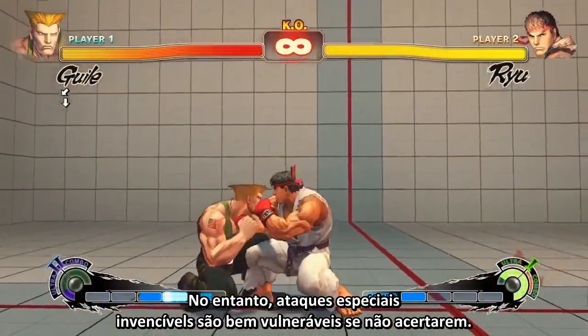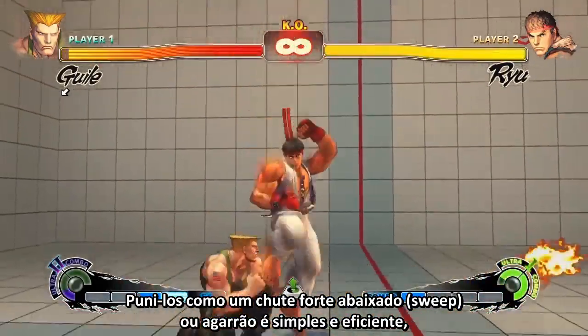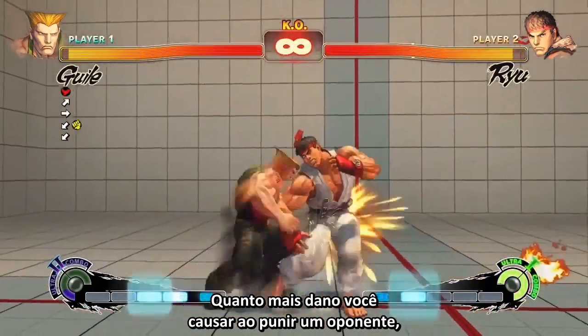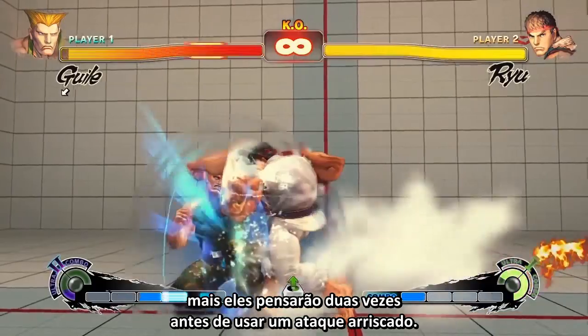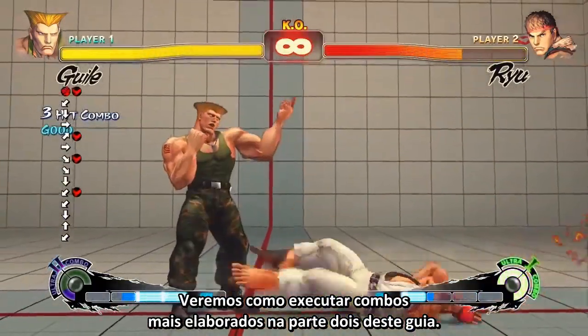Invincible special attacks are quite vulnerable if they miss. Punishing with a sweep or a throw is simple and effective, dealing damage and scoring a knockdown. The more damage you deal when you punish an opponent, the more they'll second-guess themselves the next time they use a risky attack. We'll go over how to do some fancier combos in part 2 of this guide.